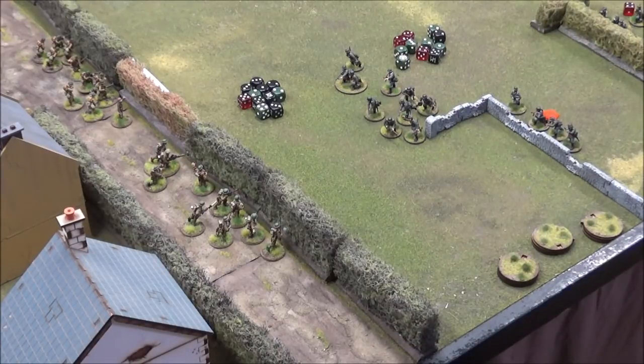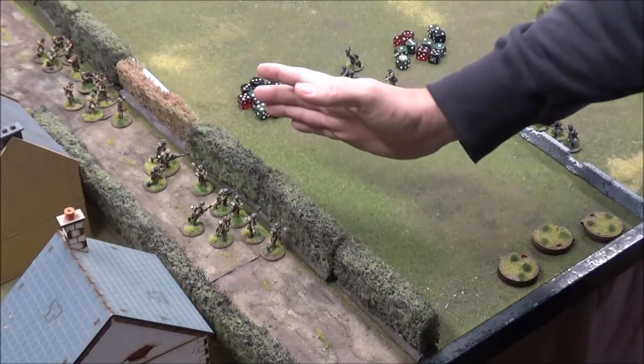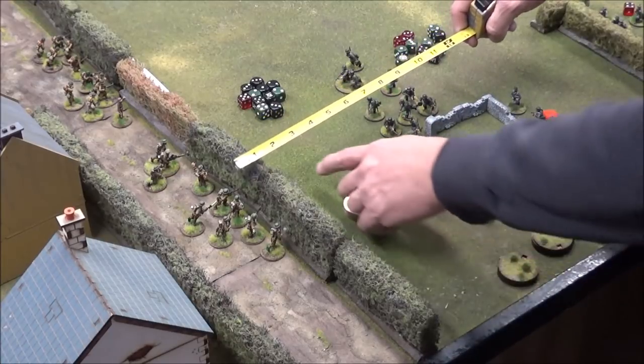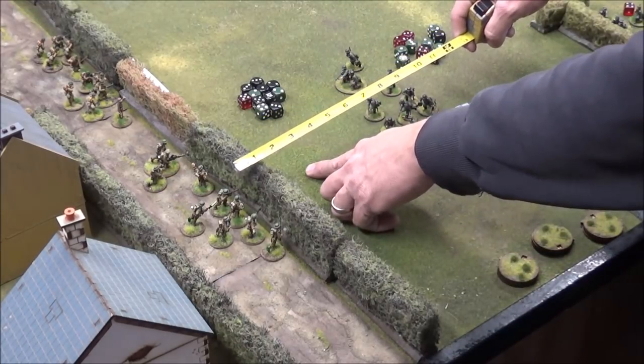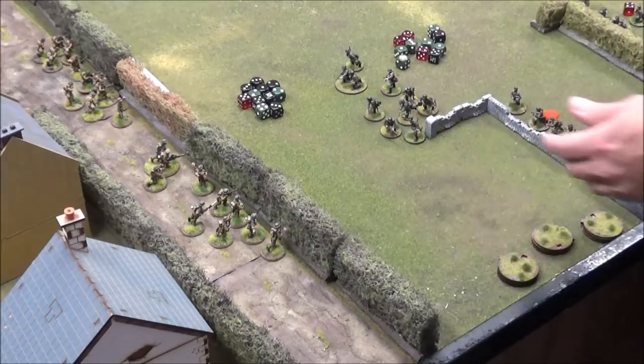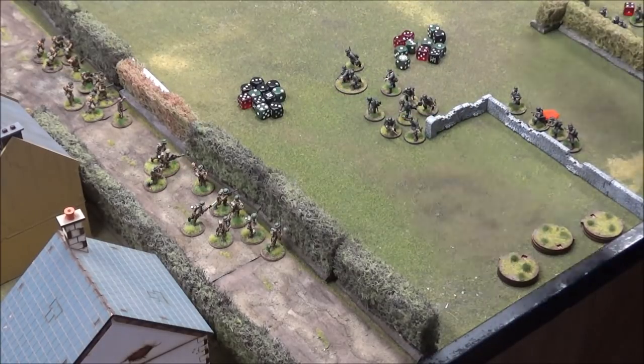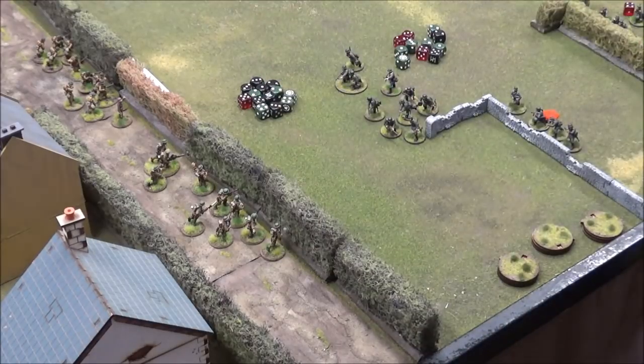Okay, so the next one, per d6 enemy moved. So I need to move into range here. I need to get within 4 inches, so I need to move 5 inches. You want to move as little as possible, obviously, because the more dice you move, the more dice the defender gets. So every d6 I move, the enemy would get 1 more. So I'm going to move 2d6 just to make sure I get there. So the British will get 2 more dice.